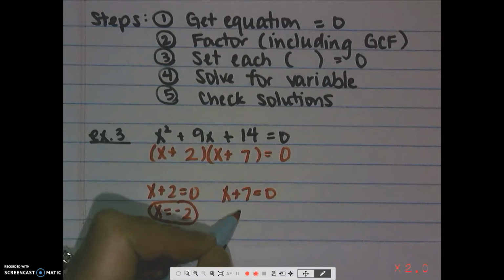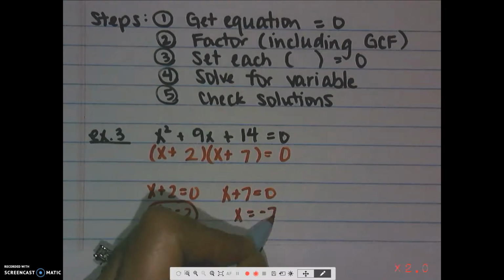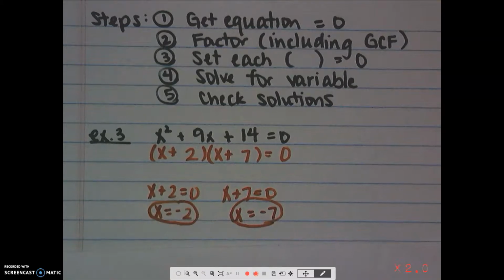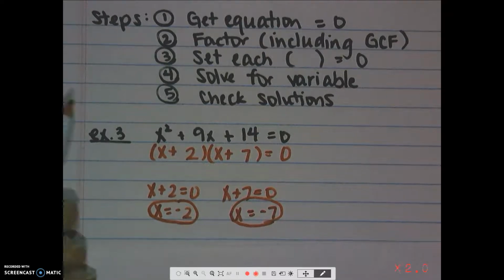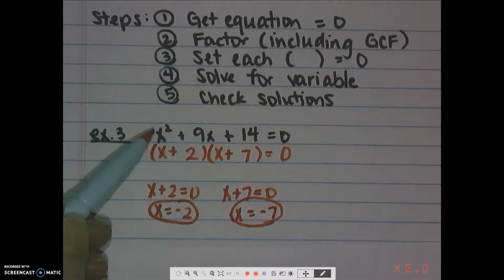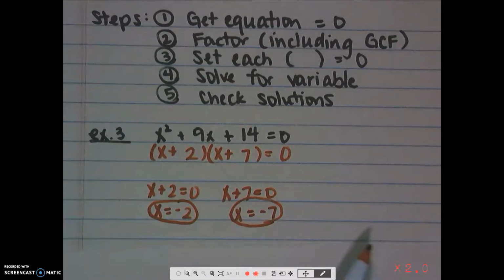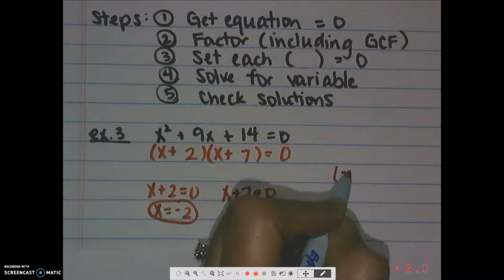And if we have x plus 7 equals 0, we're going to subtract 7 on both sides and get x equals negative 7. Okay, now the checking process, again, you can choose to plug into the calculator. In case we factor this wrong, we don't necessarily want to check here. We're going to go back to the original question. So I'm going to check negative 2 here.